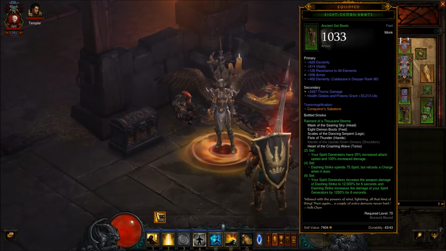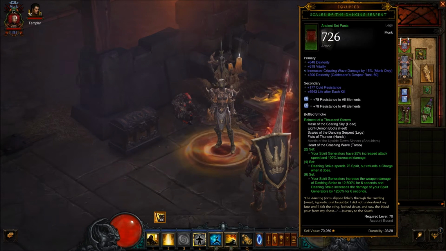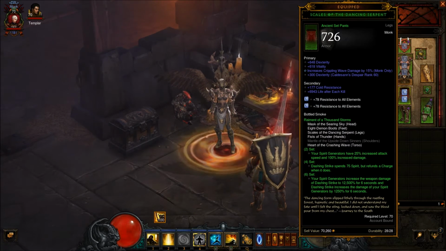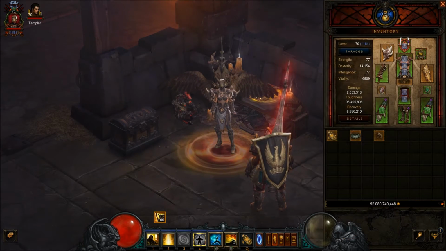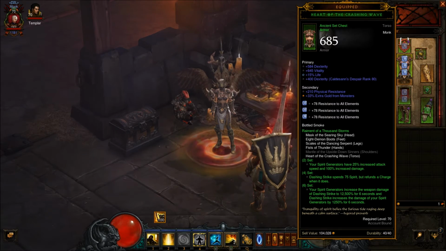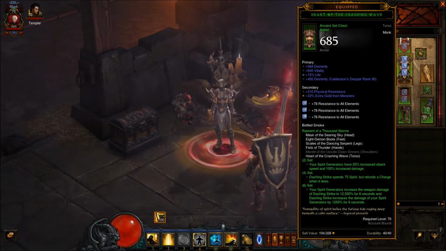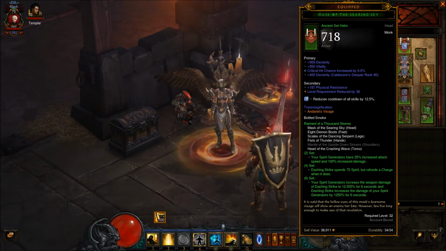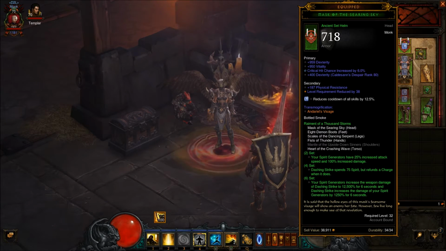You want Raiment boots, go for as much toughness as you can get. Raiment pants, crippling wave damage, and then most toughness you can get. Raiment chest, most toughness you can get. Obviously, physical resistance is usually a good secondary to have. Raiment helmet, you want to get your 6 crit there, and then toughness.